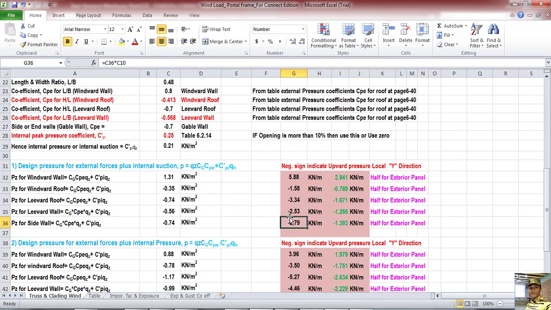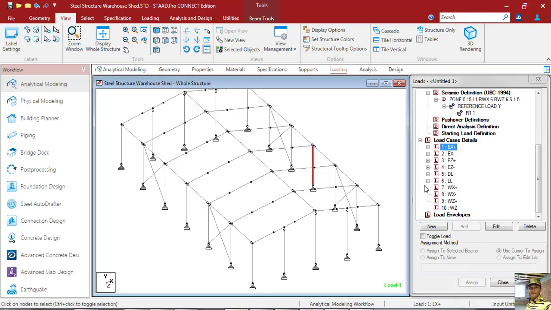Now see, first of all we provide wind load, x direction, add.